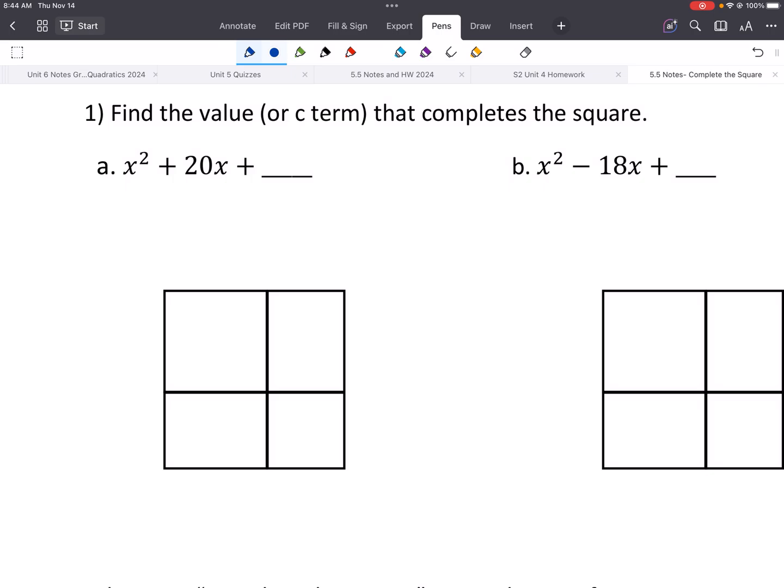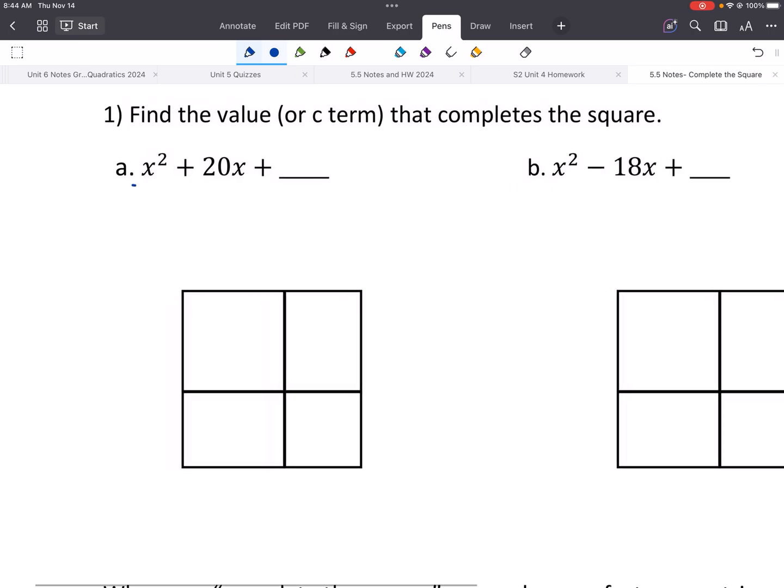All right, so let's look at this example, completing the square. So far we've got x squared. X squared is going to be our first box, right? Usually we plug that in when we do other types of stuff, like factoring. So if we have x squared, what do the sides have to be for this first square? Well, it has to be x and x, right? That's the only way that could multiply to give you x squared. And the sides are the same, so that would be a perfect square.